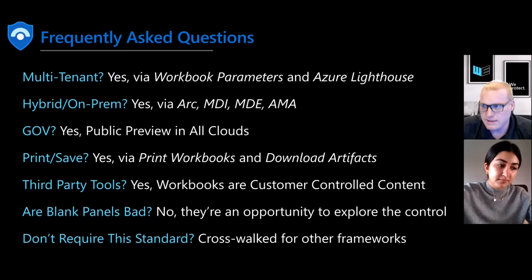The last question is, what if I don't require this standard? Trusted Internet Connections 3.0 is a US government standard and framework. What we found with our community user base is 5,000-plus users using this internationally. There are a lot of benefits to doing it, and a lot of crosswalks to other frameworks such as NIST 800-53. So use it if you need to be compliant with the framework. If you're interested in seeing a zero trust architecture across an ecosystem in practice, use it. Or if you're just trying to get up and running with the tools.